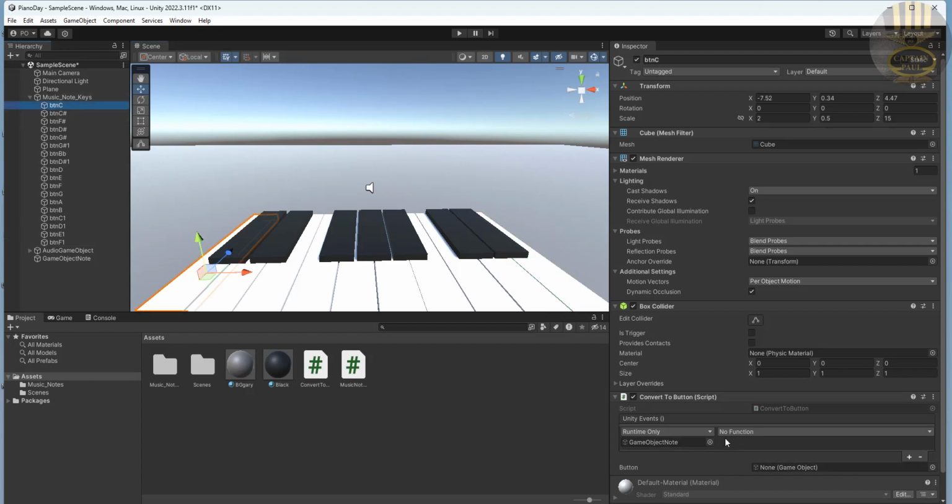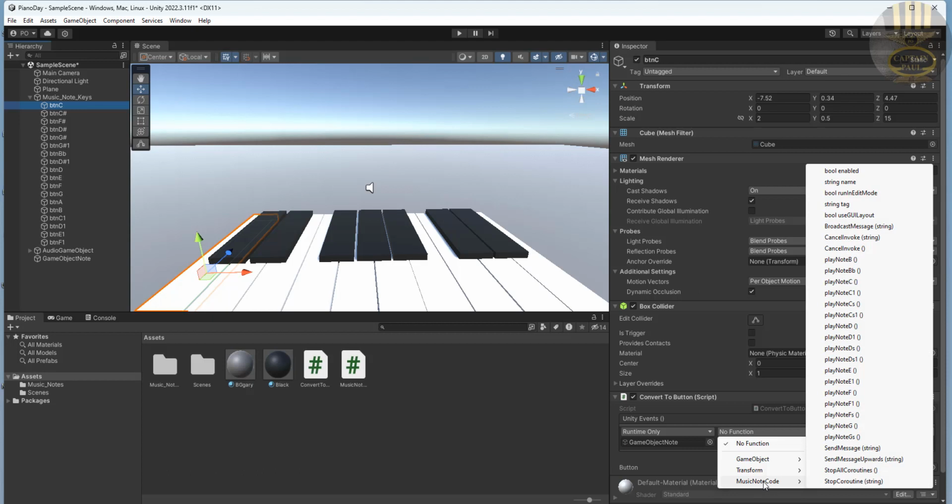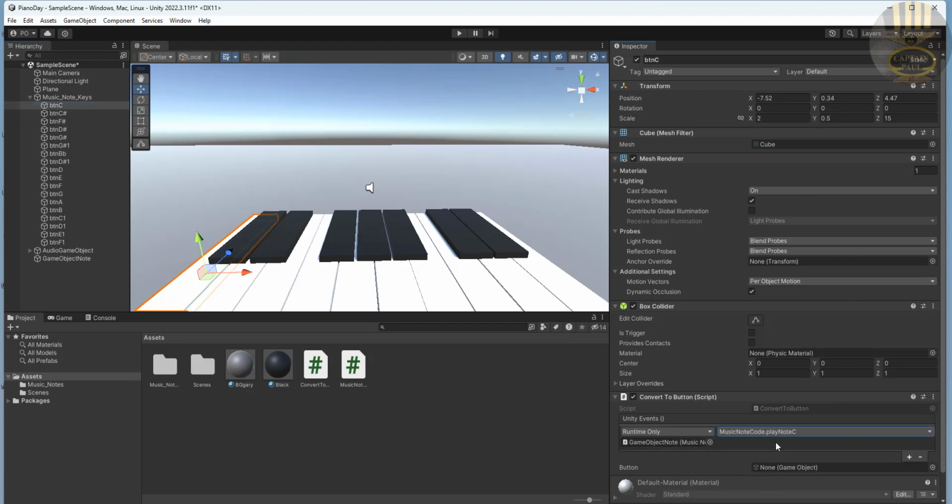Now come in here, you see where we have no function. Drop it down and select the name of your project, the class name of your script. And what we're looking for now is music note C. There. I've attached C note to it. So with the C note attached, let's try that out. Click on run.